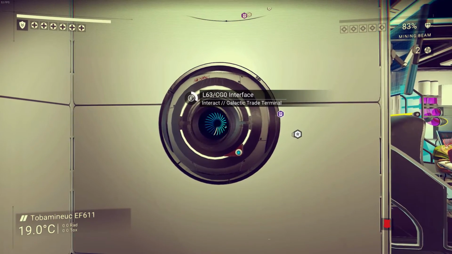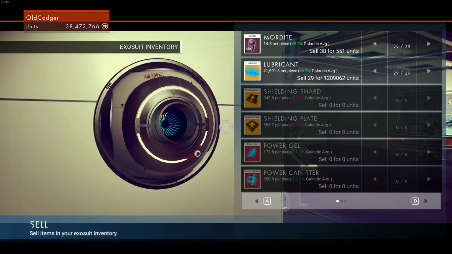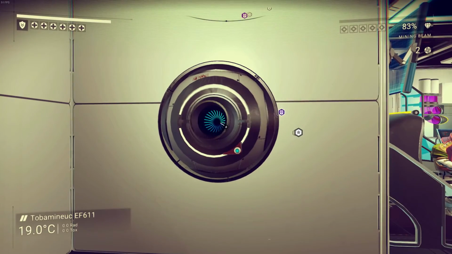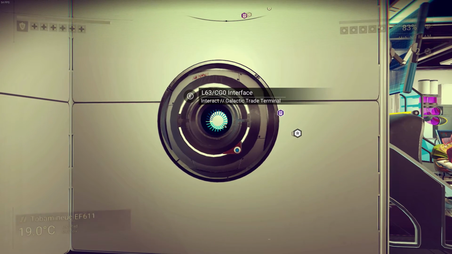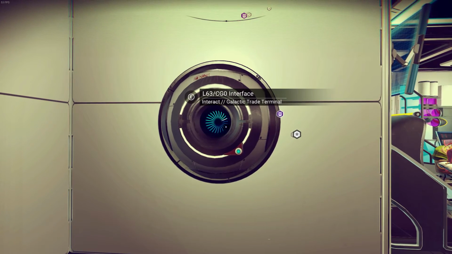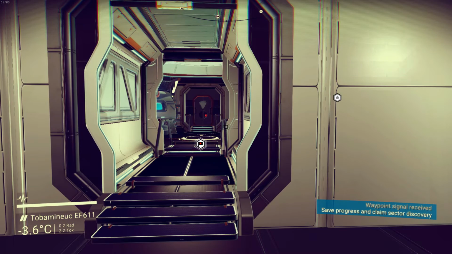Now sell that last batch. And that last batch is 1,209,062. Sold. And that's it, that's timed, let's see what time that is. That's just over 21, 22 minutes. That's me being a bit slow. Now let's work out how much we earned, shall we?